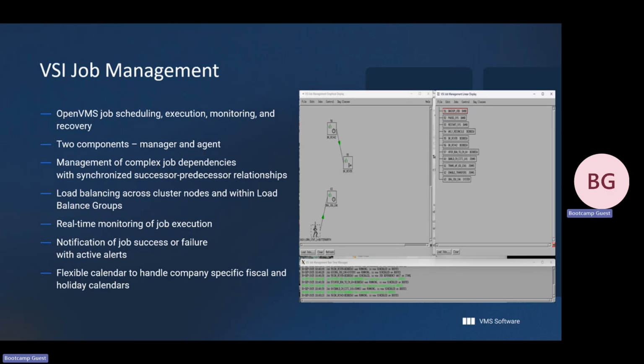Load balancing allows us to specify the group of nodes on which any particular job can run, and it will load balance only within that group. So if I specify that all the RDB jobs run on these 3 nodes and, say, payroll, hypothetically speaking, runs on the other 4 nodes, we can load balance them independently.